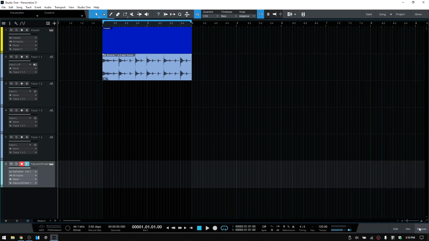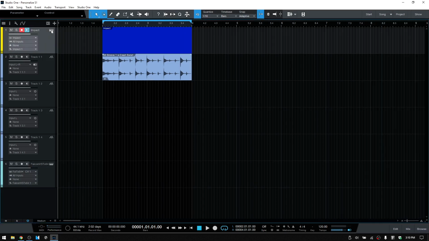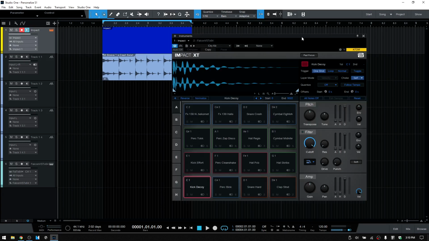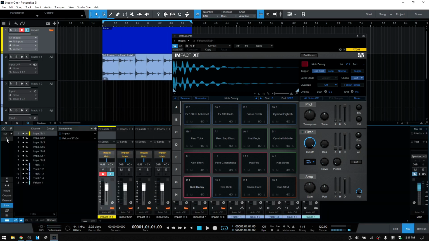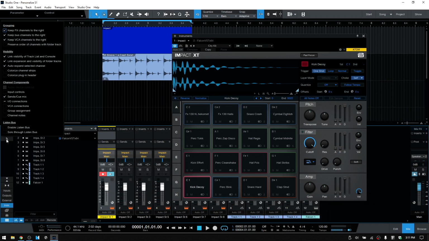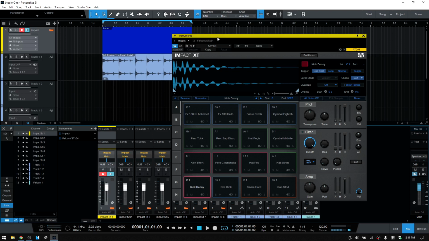For our instruments, we can actually choose to have the header colorized, and this could be useful if you have multiple instances of the same instrument and you want them to be better identified by the track color that they're associated with. Then we can open up the mix console, come to the wrench icon in the upper left-hand corner, and then we have Colorize Plugin Header. If I select that, then we can see that this takes on the color of our track.